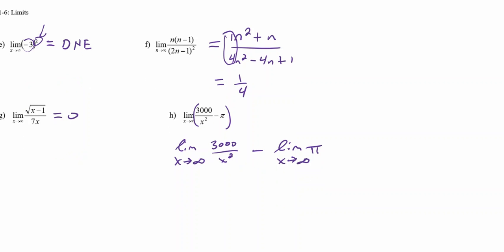If I did that, we can just do it piece by piece. So the first part, what would the limit of the first one be there? 0, right? So this would be 0 minus, and then what's the second one? As x approaches infinity of pi, what is that approaching? It won't be 0. There actually is no x value here. So the limit of a constant is just the constant. So this would just be pi, and in the end, this would be negative pi. And that would have been the same, so that's what I was saying before. It wouldn't have mattered, because if I found the limit of this and then minus pi, that would have been the same answer. So either way you look at that one, it would have been the same answer. So that's it. That's that lesson.